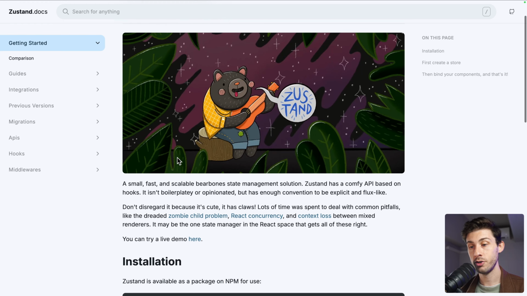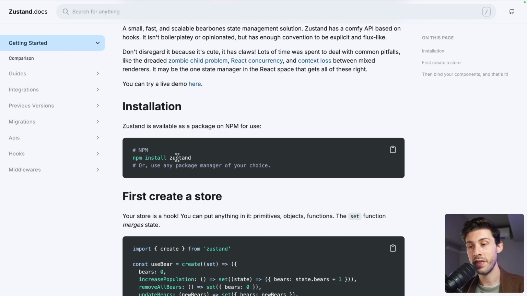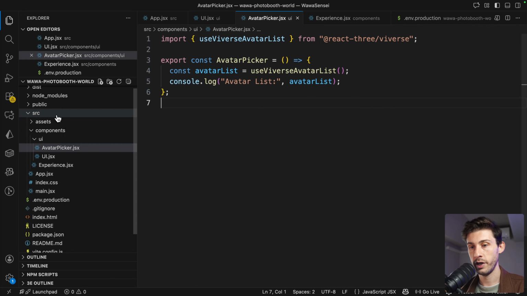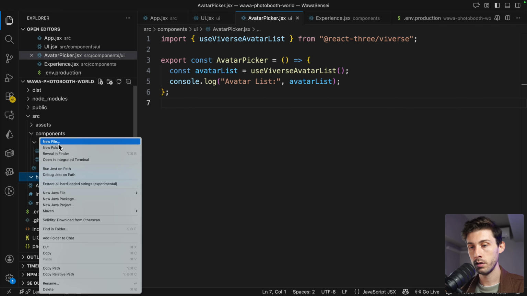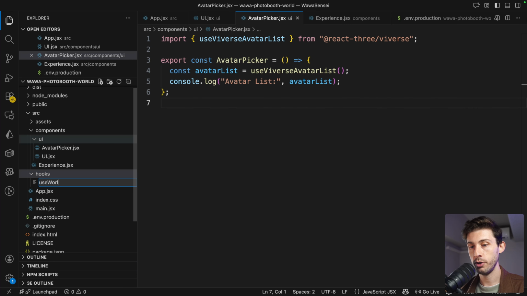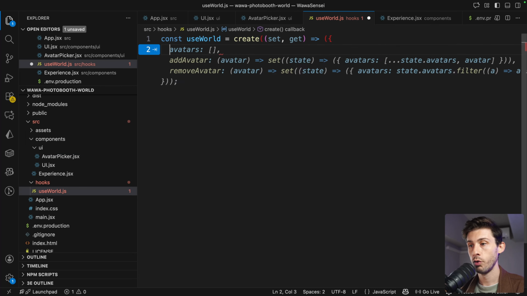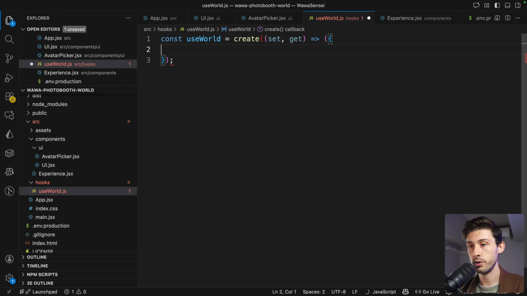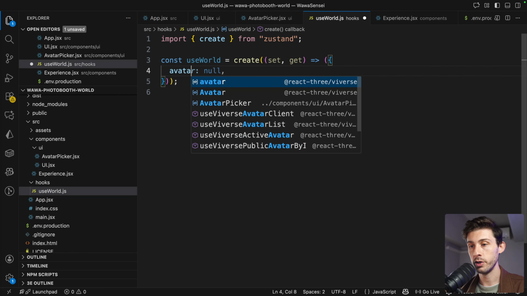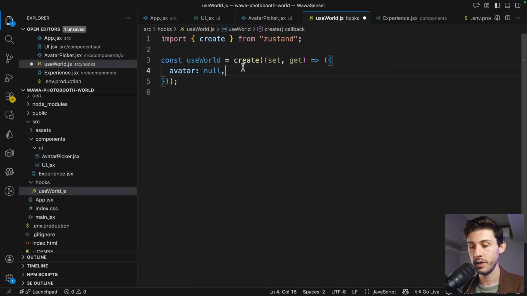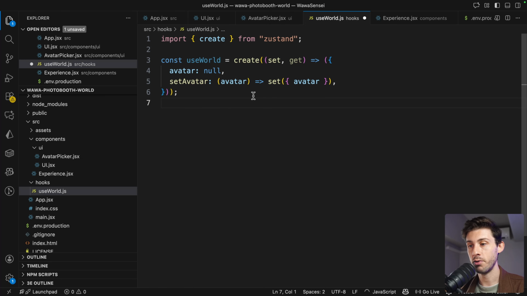We will use Zustand for a unified store within our app. Let's install it. Zustand, we create a hooks folder, and I will name our store useWorld.js. We create our store, import from Zustand, and inside we will want an avatar and to be able to set the avatar from our UI.